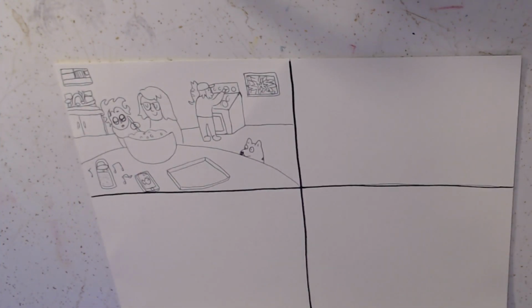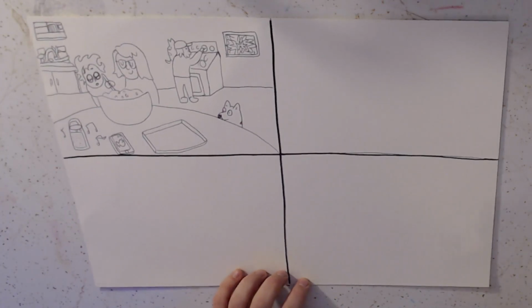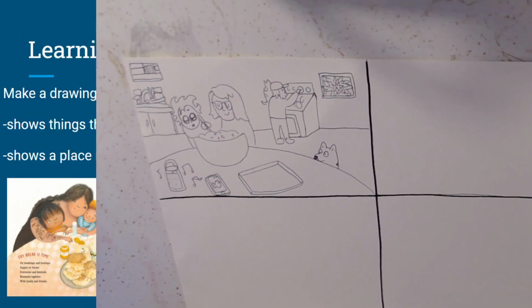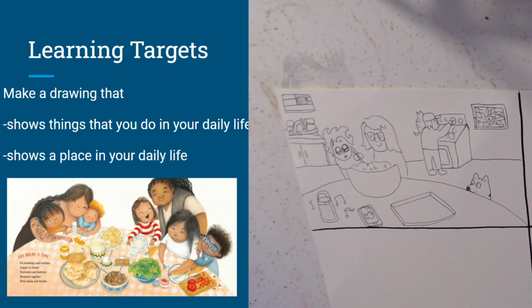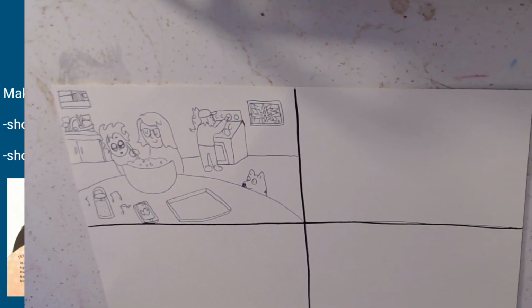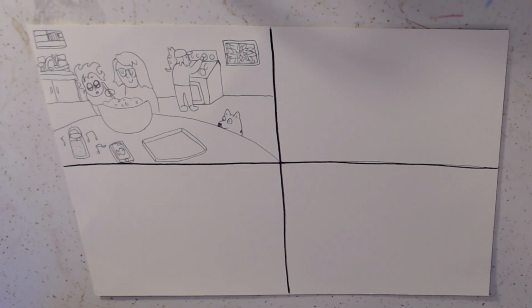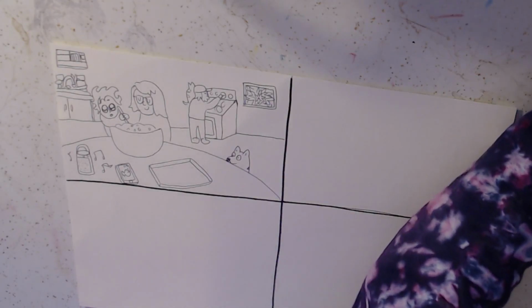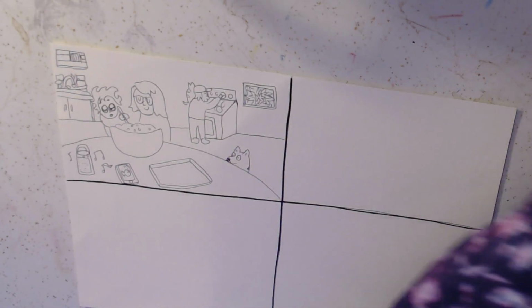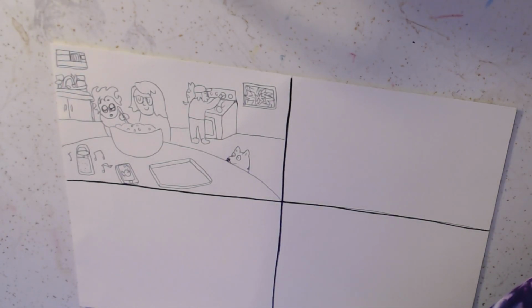Let me think. And you know, I think I made a mistake by putting this word daily life, because it doesn't really have to be daily. It doesn't have to be something you do every day. So I'm sorry about that. I'll change it here, just to clarify. I'm going to just change it to life.